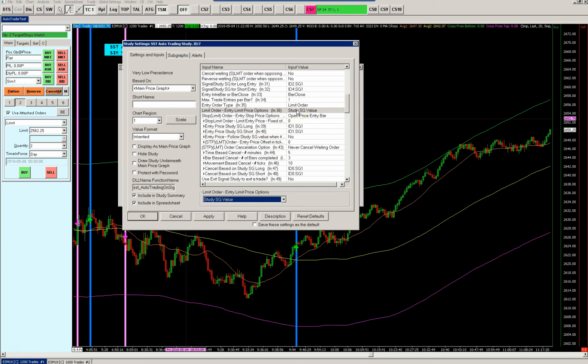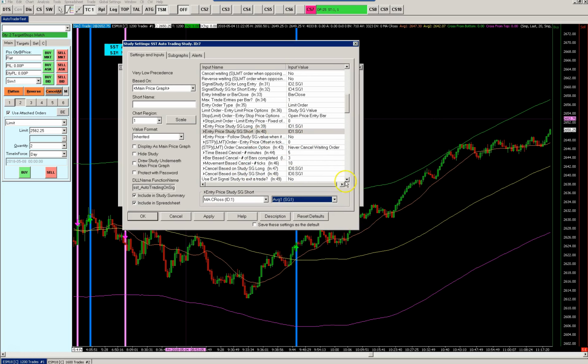Since we selected that choice here, we will have to set the study SG for longs, which is the MA. Fast MA is number 1, and this is the same for the shorts. We will follow that orange line.